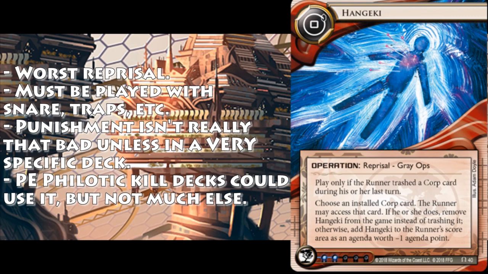It kind of only works in PE or in Mushin decks, where you have like a big fat nasty card for them, Junebug or something, for them to run into, or just like a snare that you installed and just left there. It kind of only works in Mushin decks. Outside of that, it doesn't have much of any use. So it might be okay one or two of in like the PE Philotic decks, but other than that, it's way too niche.